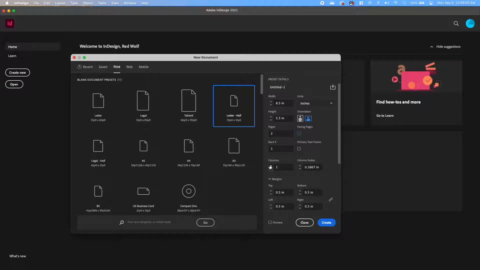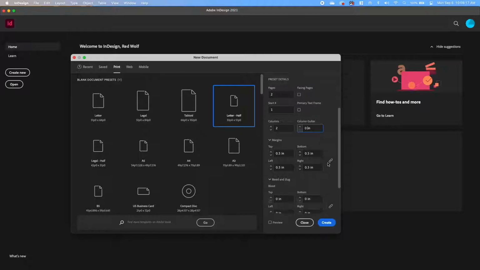We are going to have 2 columns, but no gutter. Later on, we're going to talk about specific page gutter, but for right now, we just want no gutter. The 2 columns indicate the fold. Basically, you have the sheet of paper that's folded in half. So one column is one side and one column is the other side of the sheet of paper.